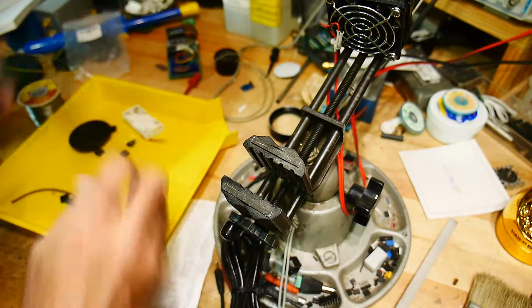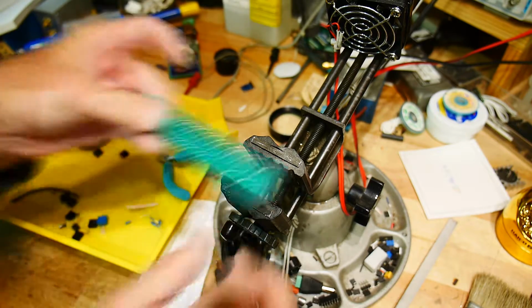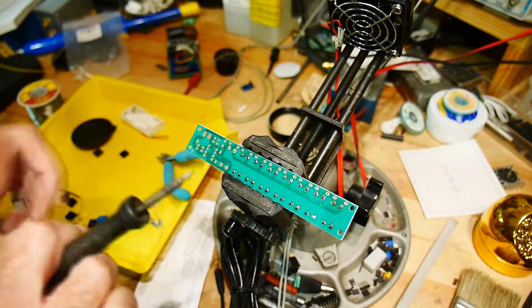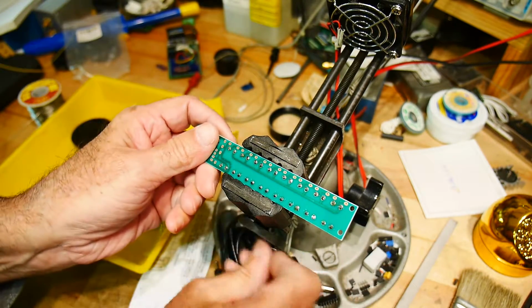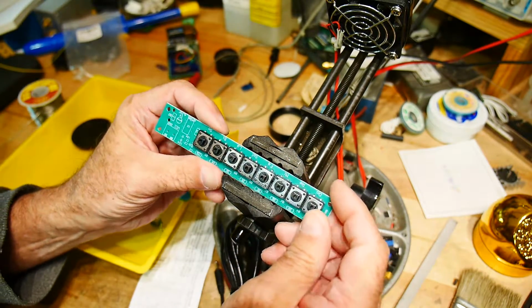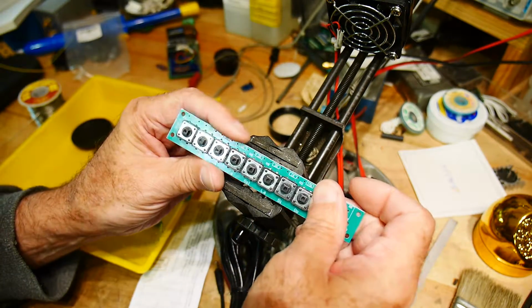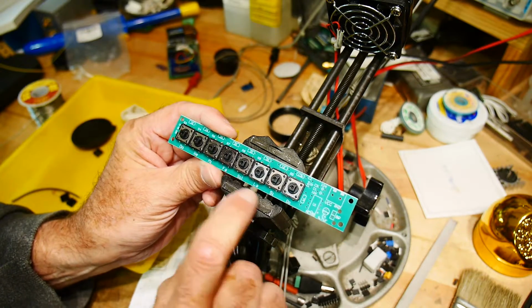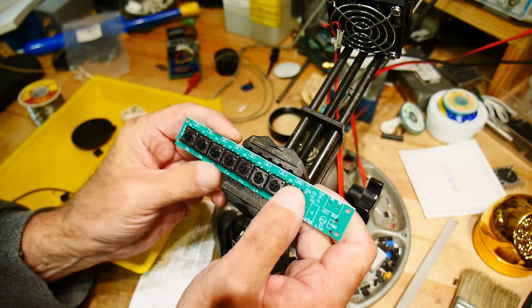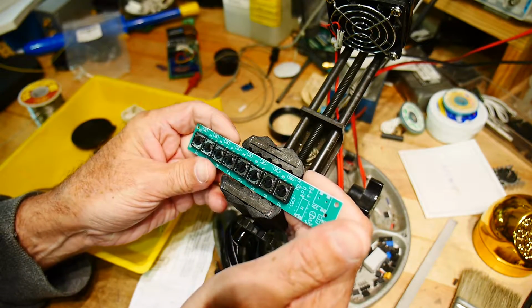60% for 70%. Well. There we go. Oh! You can see the writing here. Do, re, mi, fa, sol, la, ti, do. Now we can sing a song.